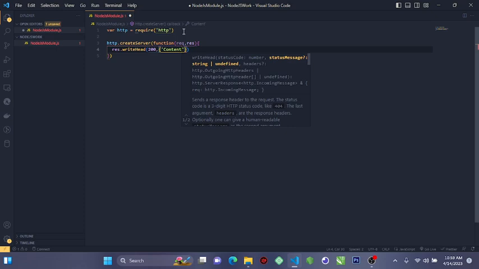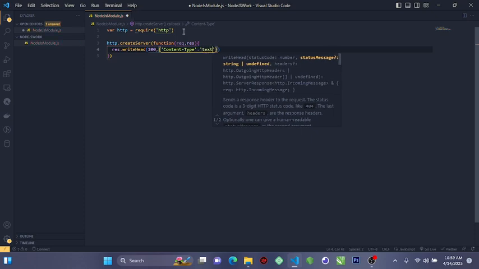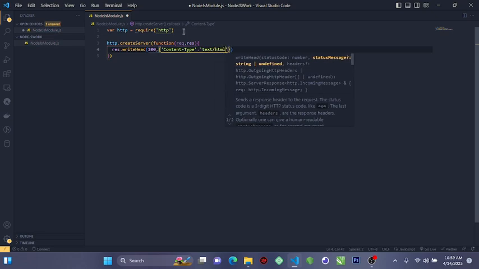What would the content be? Content type in quote, then colon, then another quote, text slash html, with the closing.